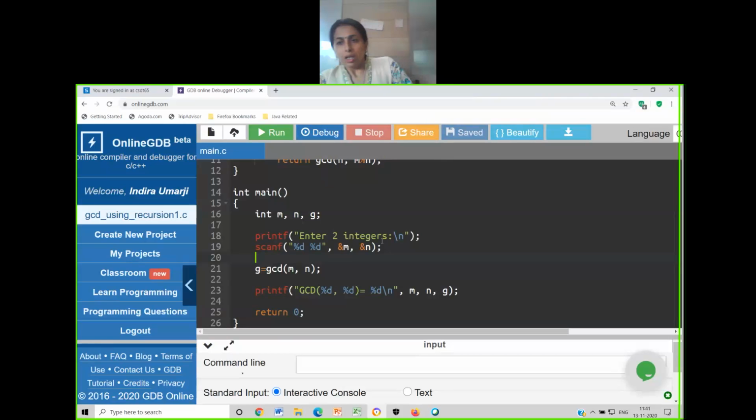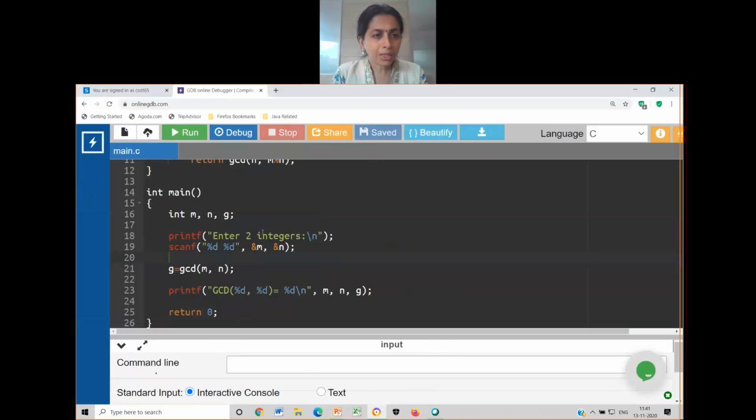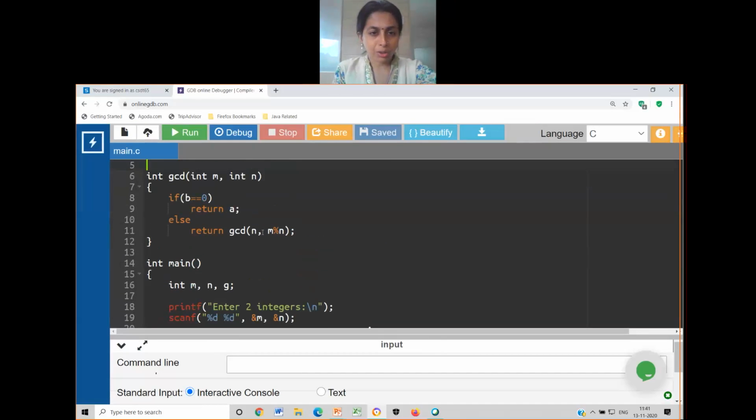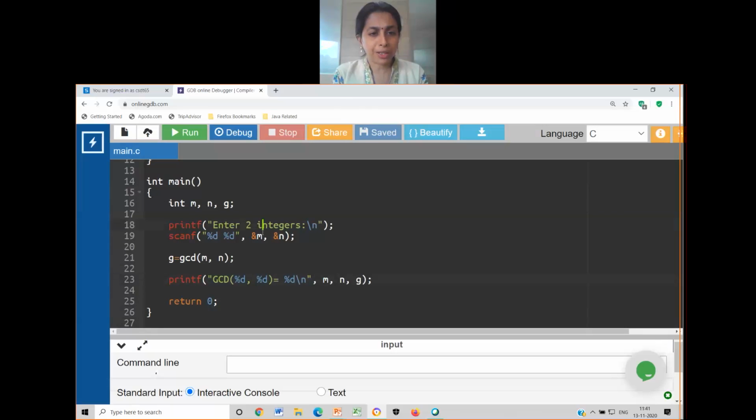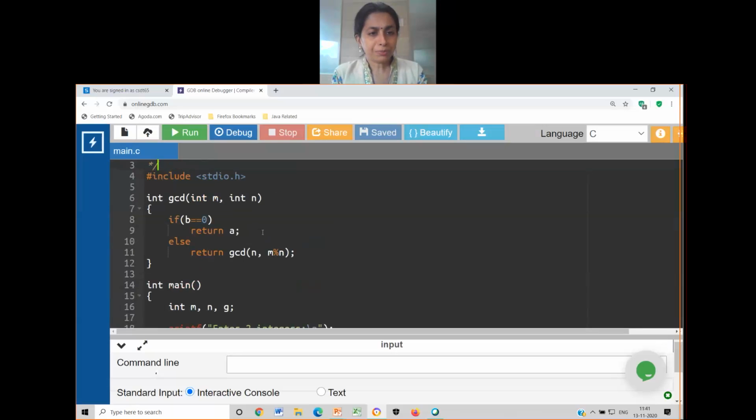Very good. Now, let me share with you two alternatives of finding GCD of two numbers using recursion. This is one alternative where the mod operation is used multiple times. I think you have done this in mathematics many times. You call GCD on the two numbers, and it returns the final GCD. If b is 0, return a. Otherwise, call the function GCD on n comma m mod n. I think you have done this often, manually also.